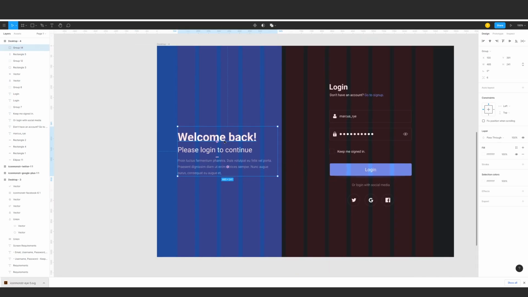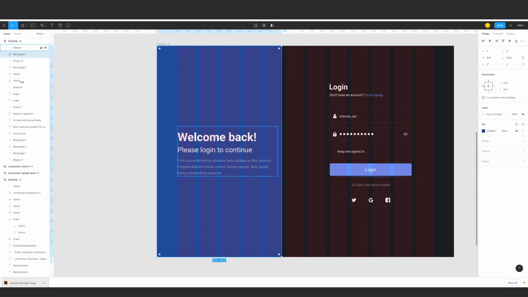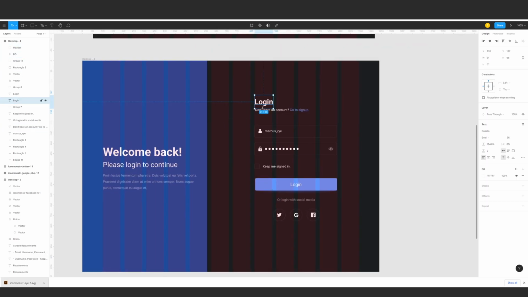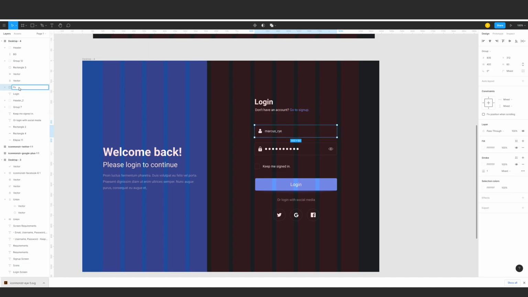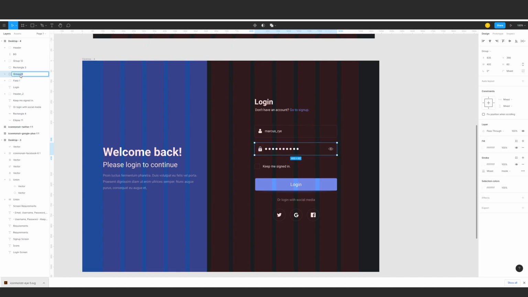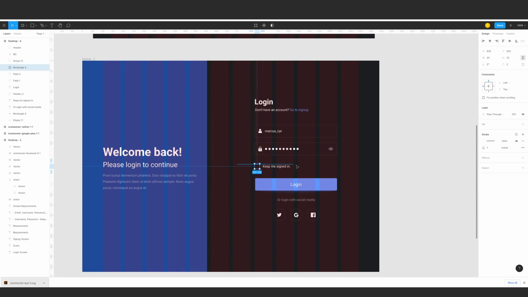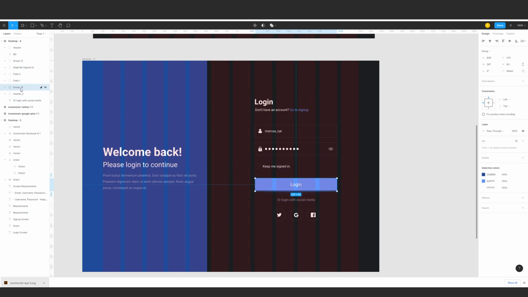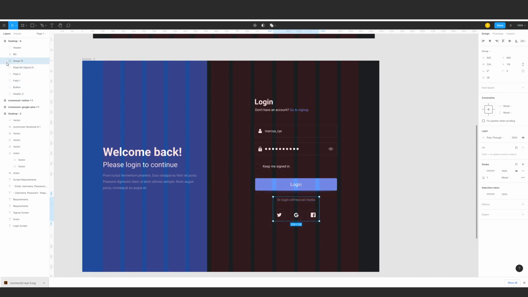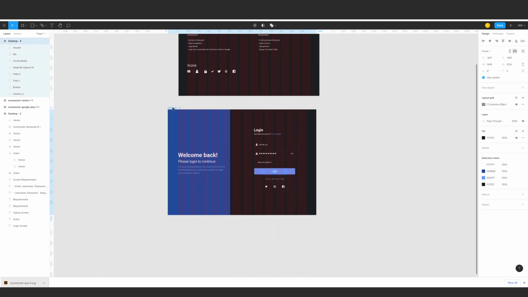So now we're renaming all the layers, grouping the same elements so that it will animate correctly. Like the blue background should be the same layer name, like BG or something. And then the header of the background, like the welcome back, should be the same layer name. And then the fields, field 1, field 2, should be the same layer name, and the buttons should also have the same group name or layer name. Because on Figma, if it isn't the same, the transition of the smart animation would be a little bit wonky.